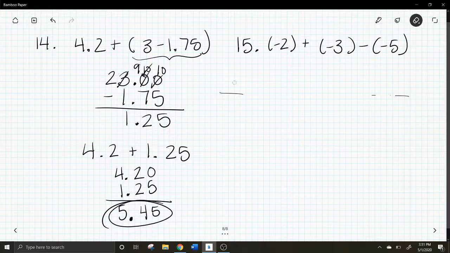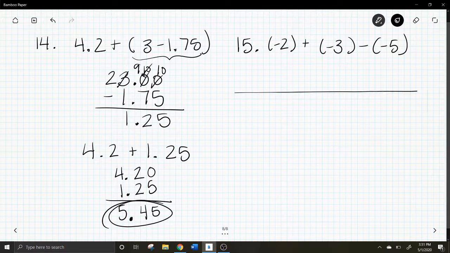Ooh, that was supposed to be a nice, beautiful line. It didn't really work all the way, so let's try that again. All right, so let's say this is 0, 1, 2, 3, 4, 5, 6, and 1, 2, 3, 4, 5, 6 on the other side, just to have a nice basis here.